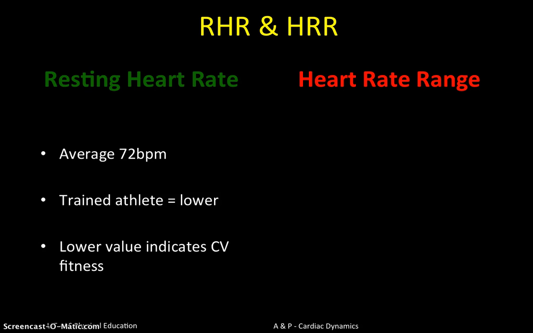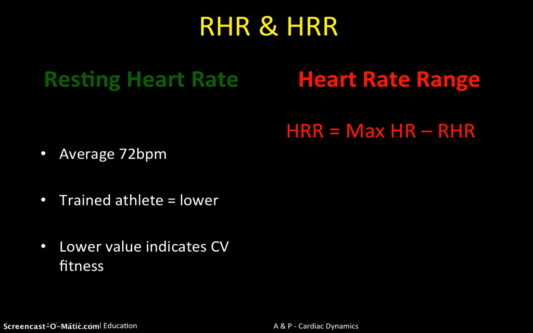Resting heart rate is another term you should know. An average adult resting heart rate is 72 beats per minute. If you're a trained athlete, yours might be lower, and a lower resting heart rate is often taken as an indicator that you are cardiovascularly fit. If your heart rate is 60 or 55, or, for some international elite endurance athletes, as low as 35 or 40, it indicates that your heart is stronger and bigger, can eject more, and has to beat less.